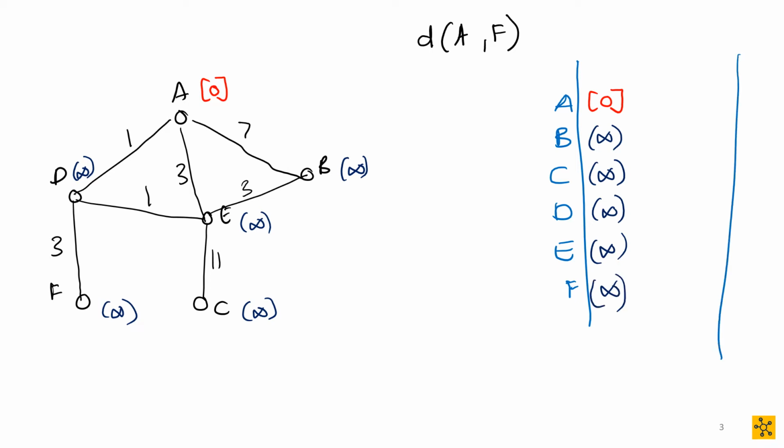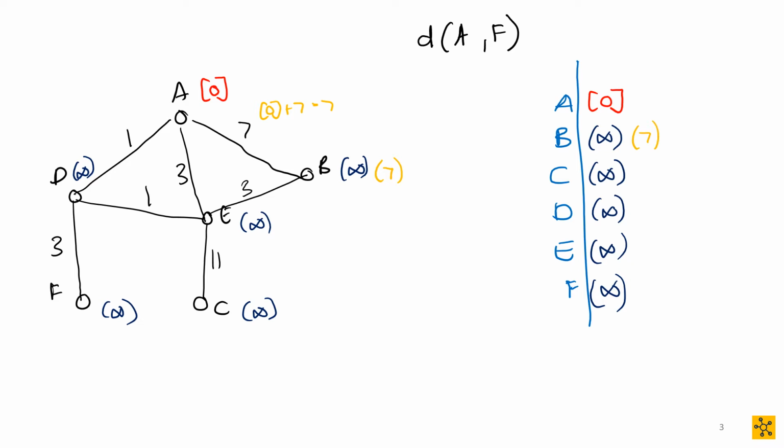Next up, you'd now look at all the vertices adjacent to A and update their temporary labels. So you'll take the temporary label of A plus the weight of the incident edge, which gives you your new temporary label, the one that you'll compare with the current temporary label to see if it needs to be updated or not. In this case, you'd have 0 plus 7. That's going to give us 7. And obviously 7 is less than infinity. So B is going to be updated to 7.